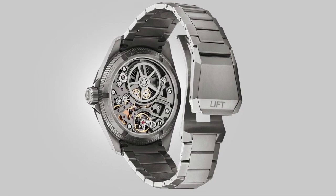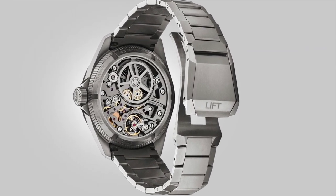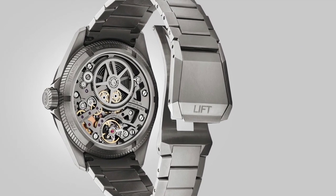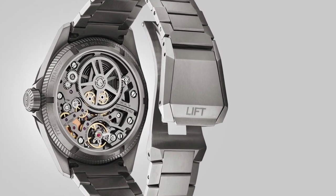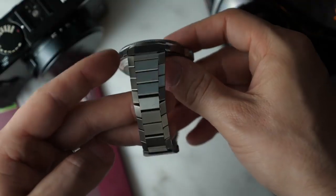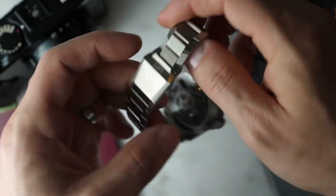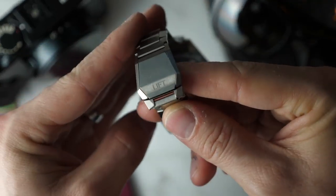And why is it fantastic visual storytelling? Well, it resembles the buckle of an airplane seatbelt. Some may say it's too on the nose, if you can see the resemblance. But I think it is fantastic storytelling. If you see how the bracelet tapers down and then the clasp suddenly expands, I feel it kind of, for me, ruins that flow.